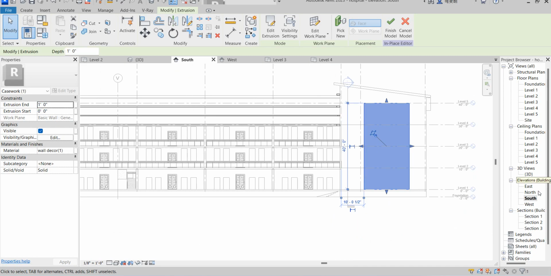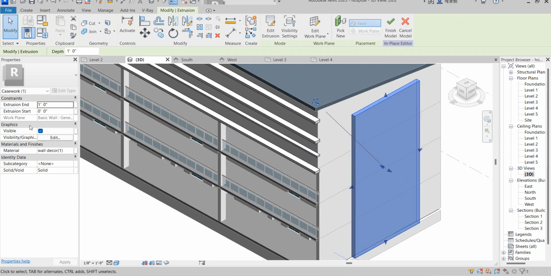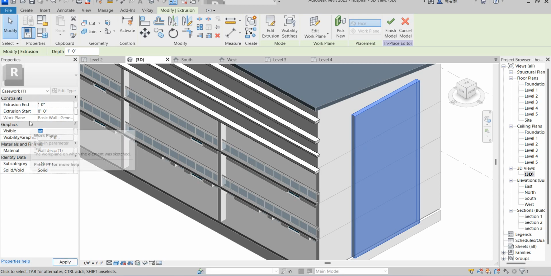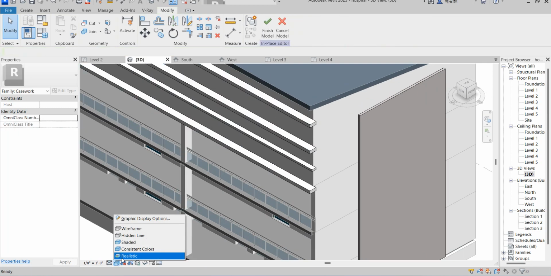Instead of having the thickness of 1 foot, I'm just going to change this to something smaller, let's say 0 foot 5 inches. Okay, so the thickness is going to be reduced. So now you have it. Now if you want to see the pattern unrealistic, you go get it and you see it like this.